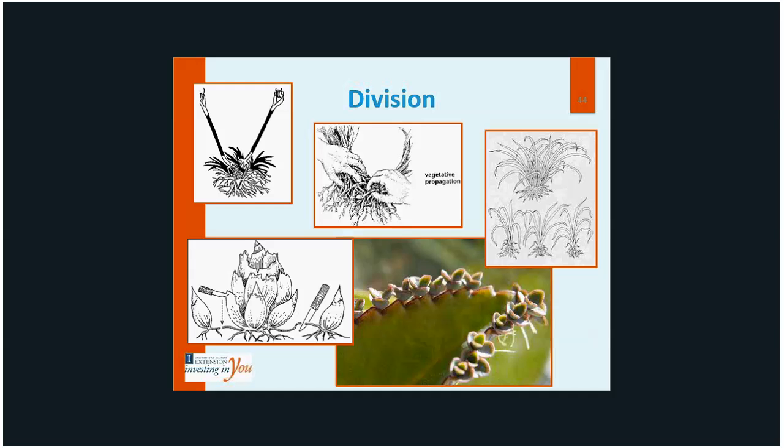Now, another propagation method is something we usually don't think of as propagating, really, but it's something most of us already practice in our yards, and it's division. You would probably be dividing your herbaceous perennials, which are common ones to do. And sometimes you might not even be dividing them to propagate them. You might just be dividing them to keep your plants young and in a manageable size and making sure they still bloom freely.